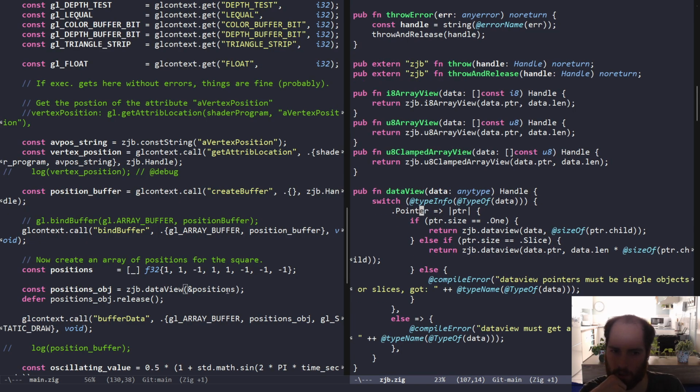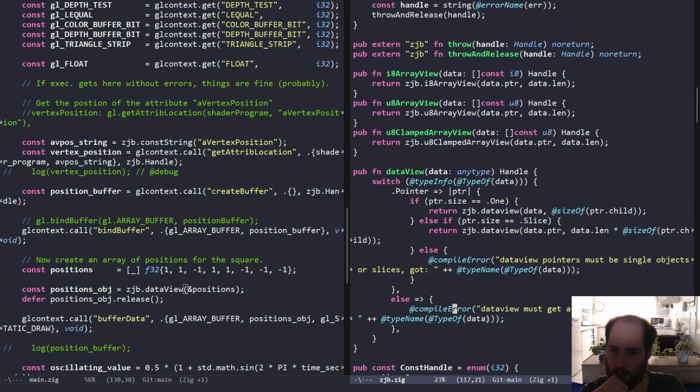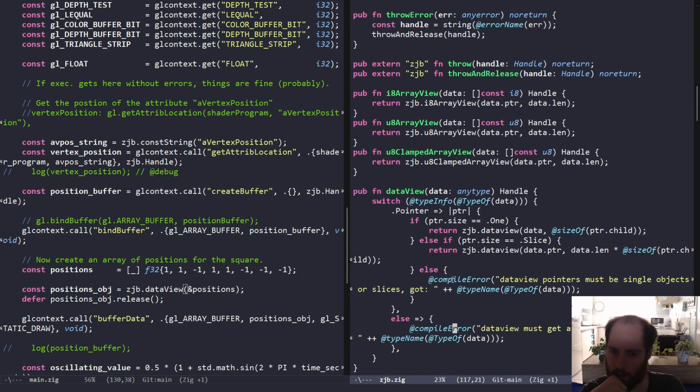So if it's a pointer, which in this case it is, or if it's not a pointer, it's going to fail. Since data stuff is comptime known, we're going to catch this at comptime, which is good.